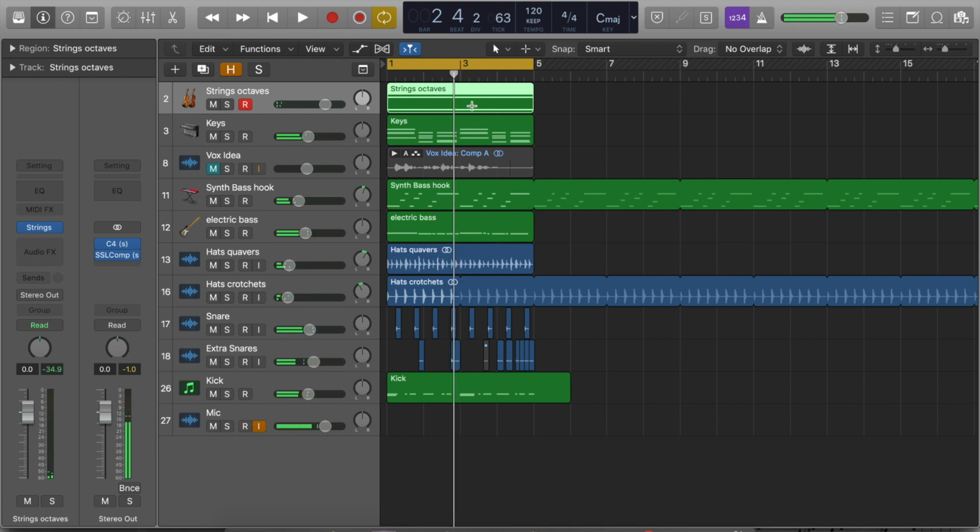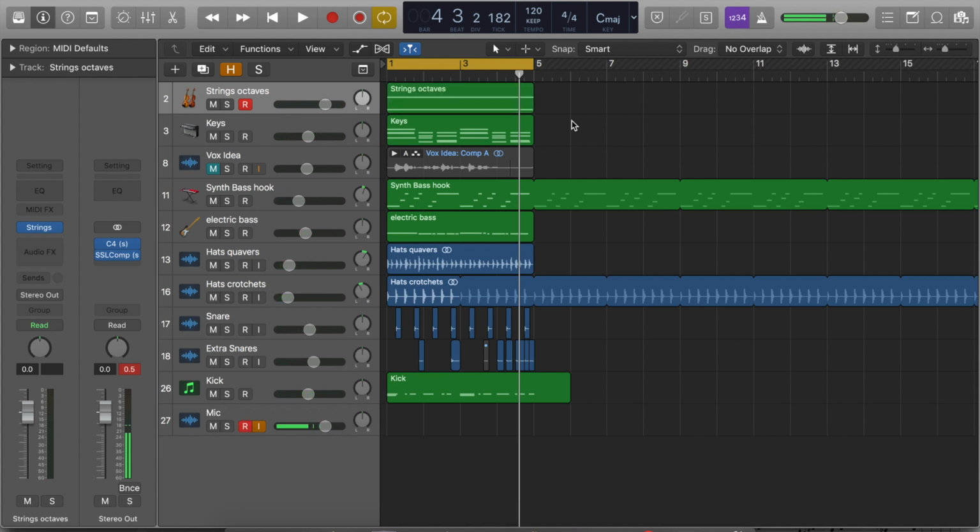So if I play from the start, I'll hear them. But if I play from bar 3, they're just not going to play. Which can be really annoying if you're working on a song that has strings, or it could be any instrument, could be keys, something that's holding a long chord or a long note, and it might be really important to the sound of the song and you're trying to work on the mixing or on adding other sounds, and you have to keep going back in your project and playing from a couple bars earlier in order to hear that.